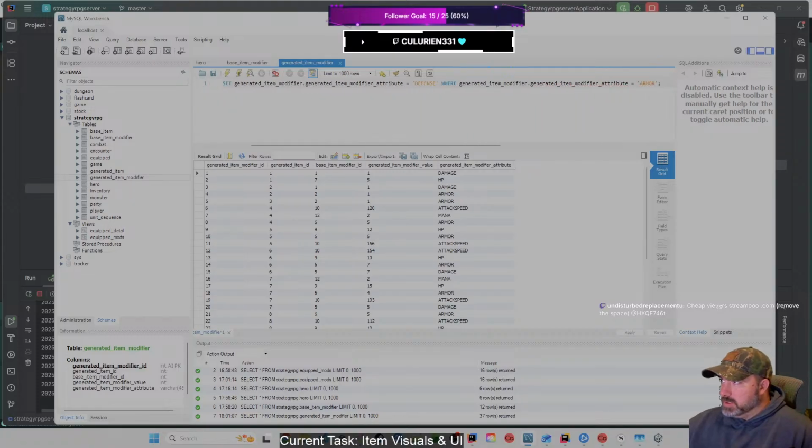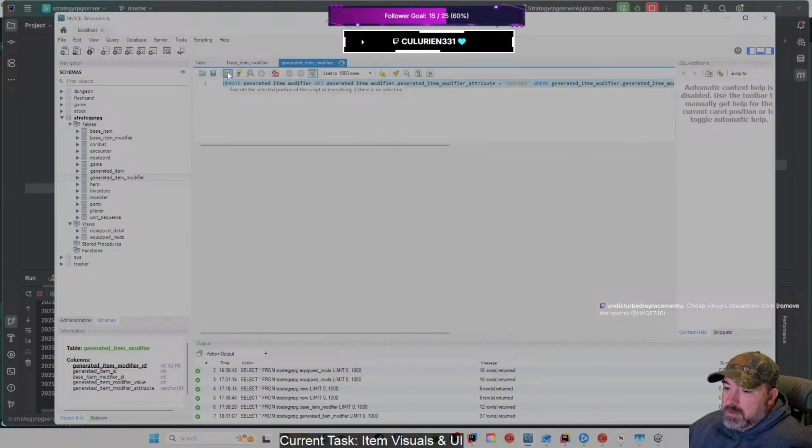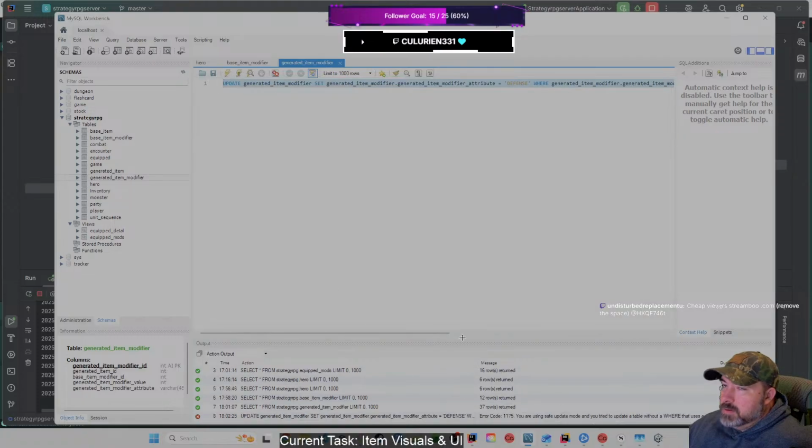All right, so anywhere that it says armor right now, we want it to change it to defense. That's what this does. I'm probably gonna have to turn that thing on again. Yeah, I am. All right, let's copy that just in case we don't want to lose it.